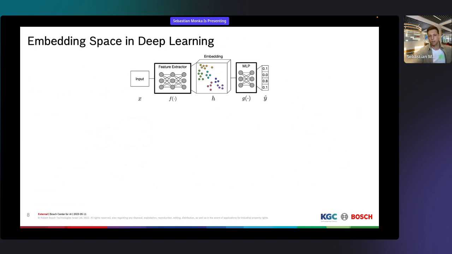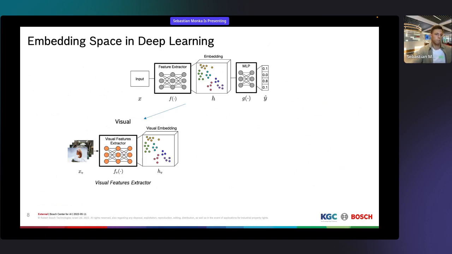As I showed in the first slide, the pipeline goes from input to output. There is an embedding space in between, and we see this embedding space also in visual applications. When we transform the images to predict on them, we generate a so-called visual embedding space. Every individual image has a location in this embedding space. If the image has the same meaning as another image, for example it contains the same class, then its embedding will be next to the embedding of the related image.